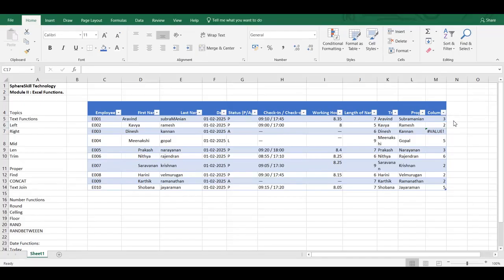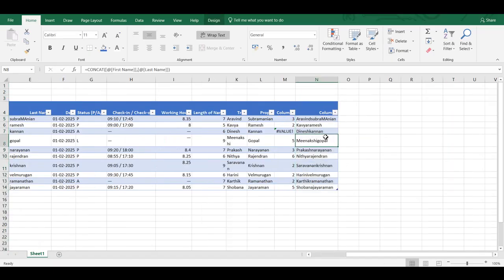Now we will see what concatenate is. Concatenate is merging two texts or two cells. We will choose text one, and then choose text two to get the full name. So we got the full name, but this is not the required format for us. So we will use the new fields which we have used in our trim. The full name is properly received, but this is not how to write a full name, right? There should be some space in between.